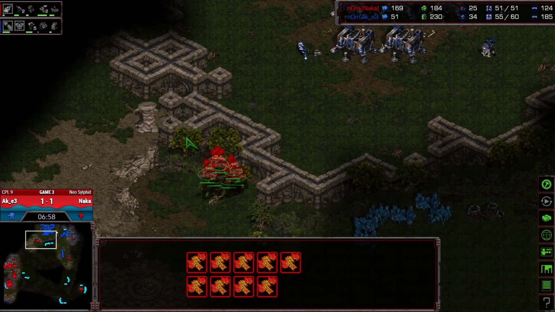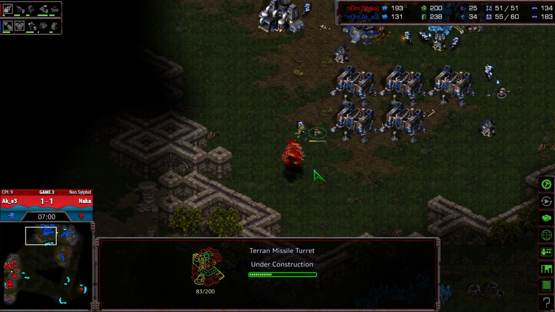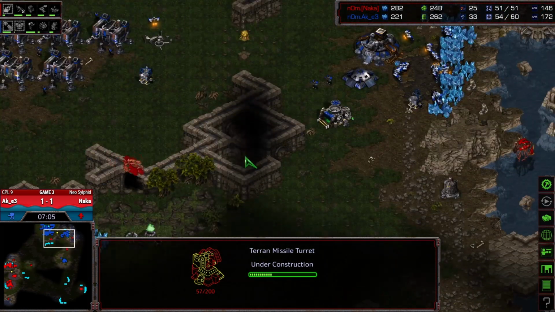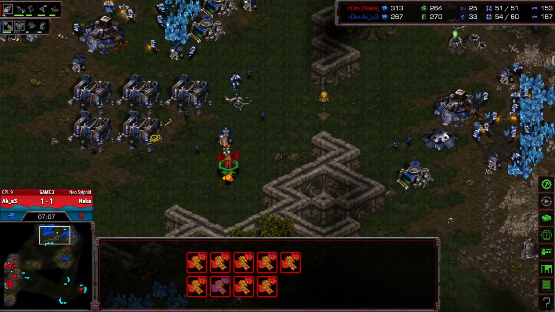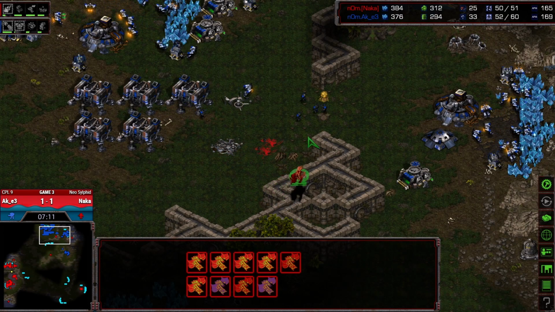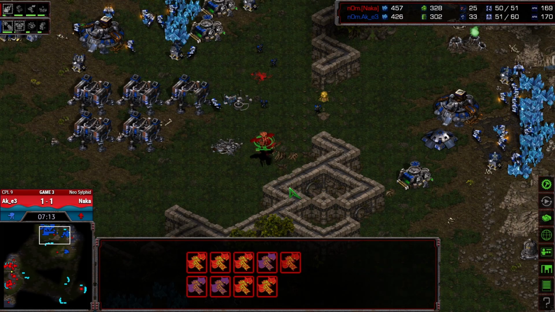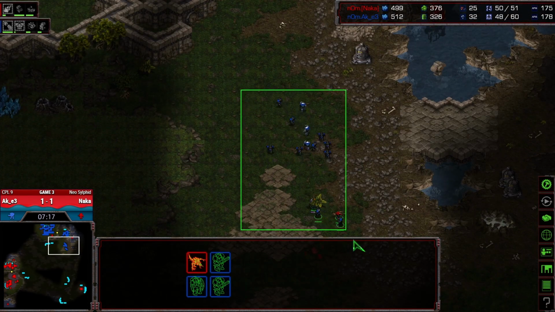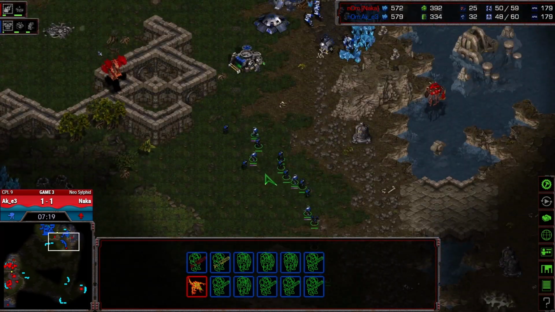And here come the mutas. That turret's never going to finish. All right, now the mutas want to try and keep the Marines home. I mean, what is this? 9 mutas? Yeah, that's enough to tango with turrets. All right, we're forcing the bio ball back home, which is exactly what Zerg needs in a moment like this.